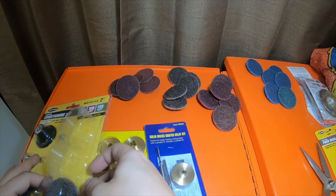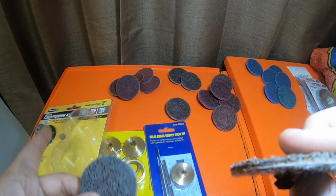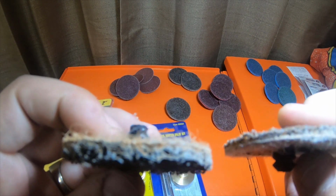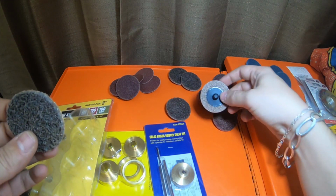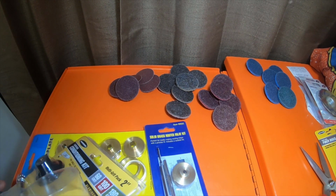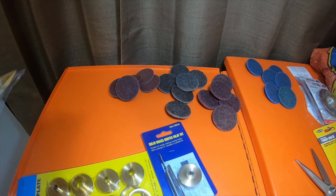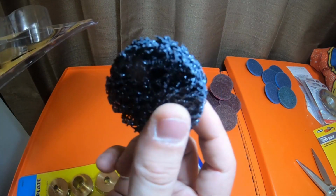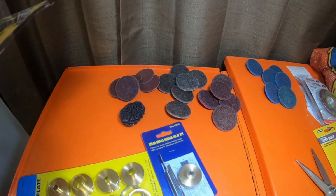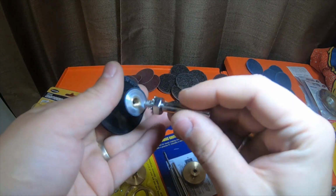Coarse. And if you look at all of their respective ones, these that come in this big 11-piece kit are way thicker. Comes with this kind of scour pad style Roloc, and then comes with the Roloc quick attach as well as the threaded 1/4-inch shank.